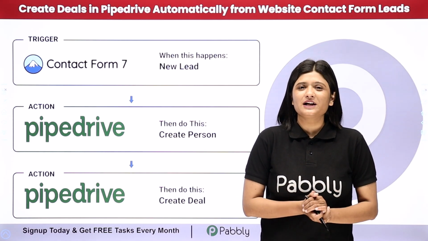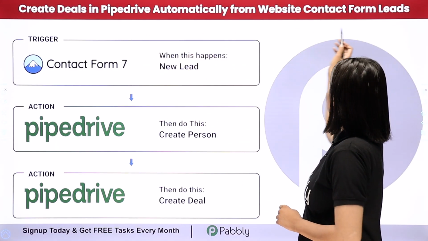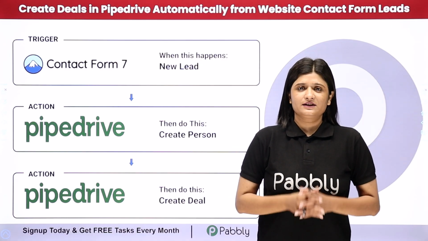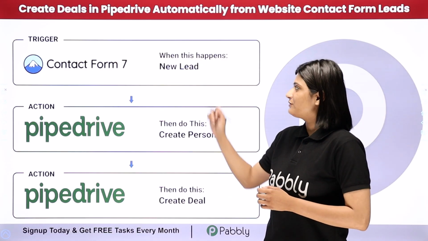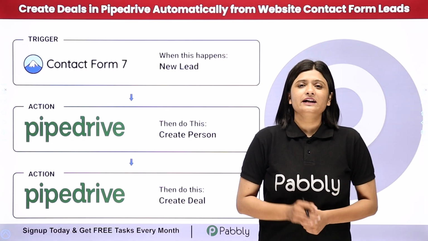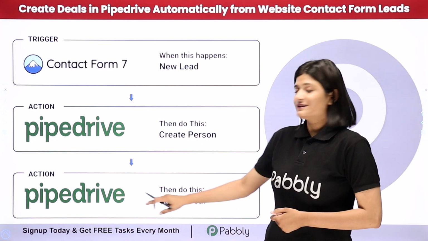In this video, we are going to learn how to create deals in Pipedrive automatically from website contact form leads. Let's suppose I am running a business and I am collecting all my leads with the help of Contact Form 7. I want that whenever I receive a new lead, automatically I should create a person in my Pipedrive account and then create a deal for the same.